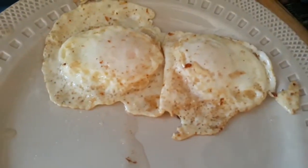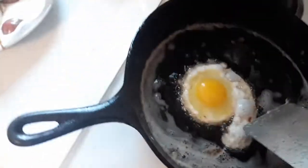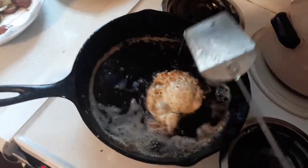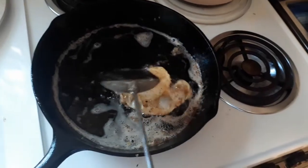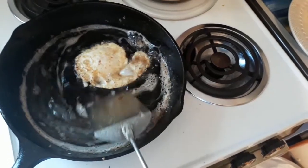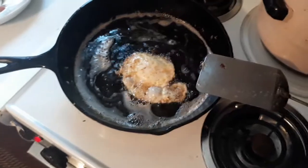And here's the 2 eggs I've already pulled out. Over easy. This one will be over easy too, and it's just about time to flip it. Look at that. And it still just slides around. So, if you have your doubts about cast iron cookware, put your doubts aside, because it's good to cook with.